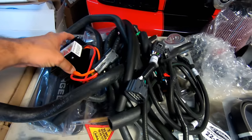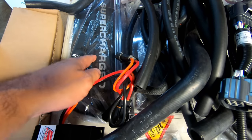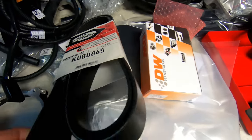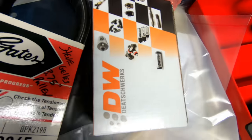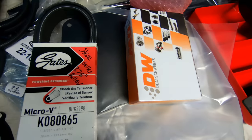It even has the little space between the supercharger and the coil covers. I believe this makes it all flow nicely. It's got all the belts. I think he's gonna stay 6-rib, isn't he? That's like 8-rib. Let me see. Yeah, that's an 8-rib, KO80. That's an 8-rib setup. So Steve is gonna go 8-rib.